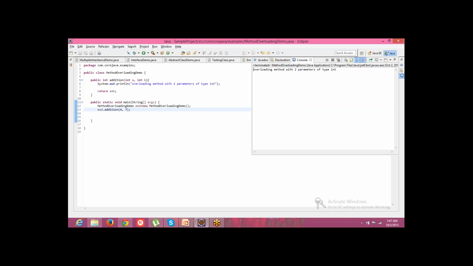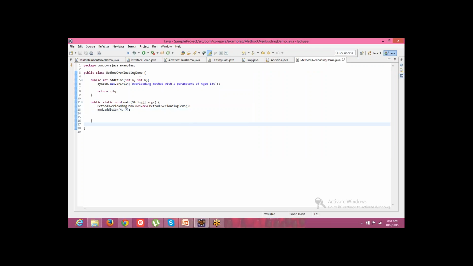Where did you define the overloading concept here? That is what I'm asking. Again, you are asking a question. Oh, sorry, not a problem. This is the same program we have been practicing in our sessions, right? So there is nothing we have defined specifically related to method overloading.